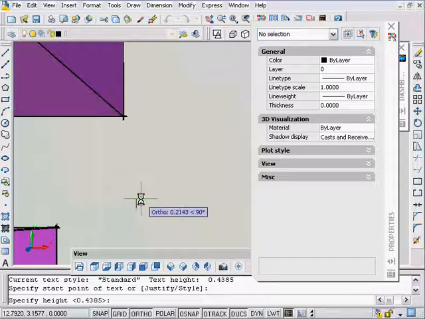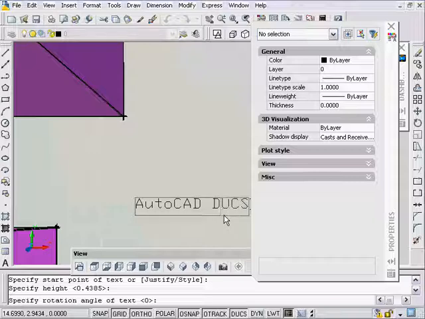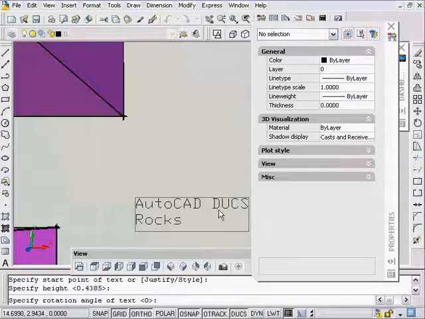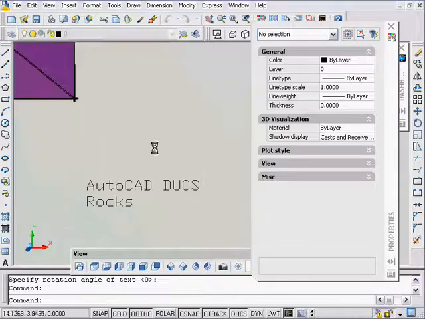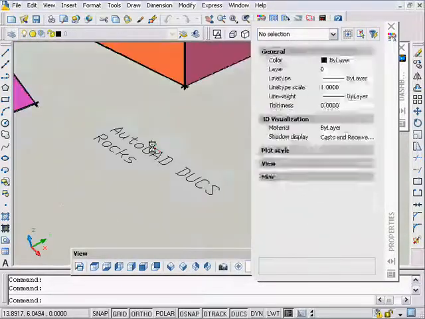I'm going to say, okay, this high and going this way, and I'm just going to say, AutoCAD DUCS rocks.